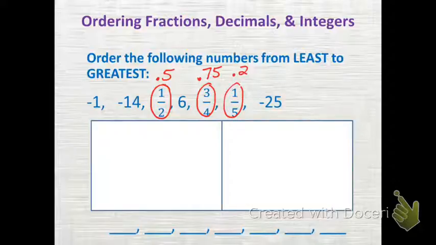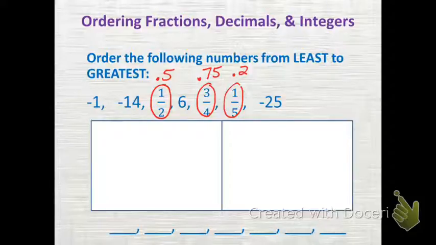Okay. Now, one key about this, though. We just changed all of those into decimals, and we can use that to put them in order. But there is one thing you have to remember. If they give you a problem with fractions, you have to give your answer in fractions. Because more than likely, it's going to be multiple choice, and they're not going to give you the decimal answer. They're going to give you the fraction answer. That's why it's so important to be able to switch. Because it's really easy to switch these into decimals and then find an answer, but you have to be able to translate it back.